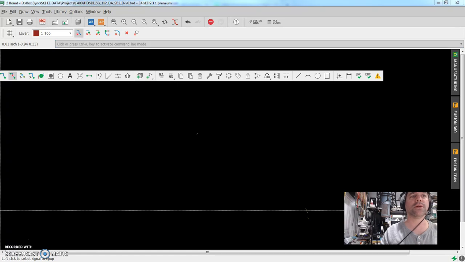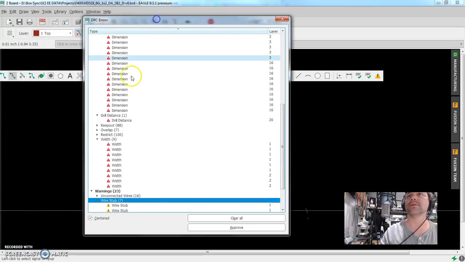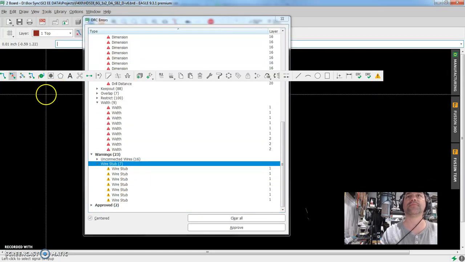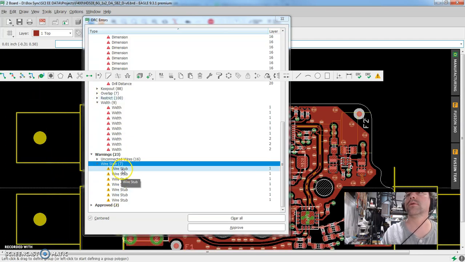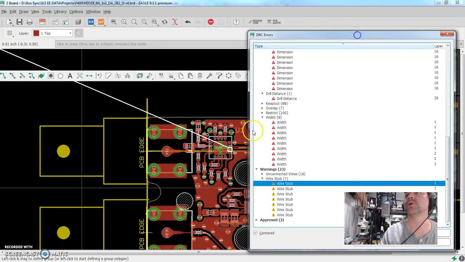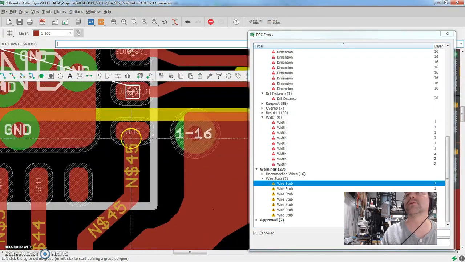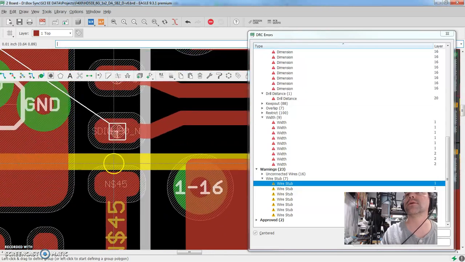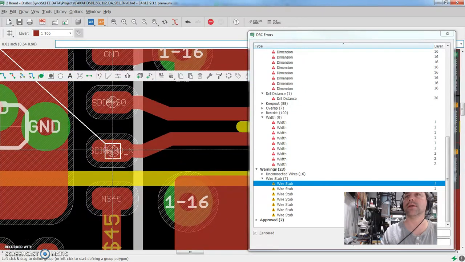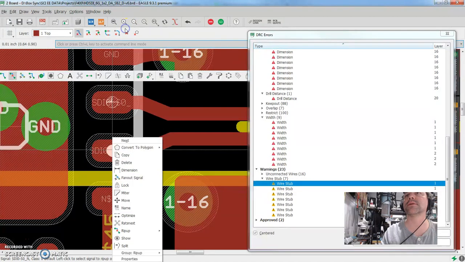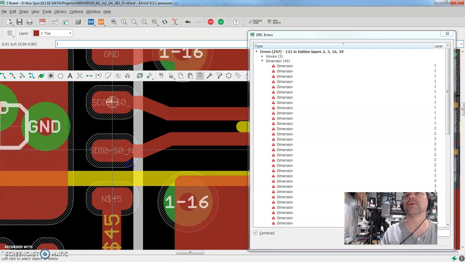Wire stubs, let me move over to that one. Let me show you what that looks like in the list. Wire stubs, these are pretty good, but I need to turn on the layers so that you can see. There we go. What that is referring to is dangling little routes. In this case, you can't even tell. So inside of this guy, if I hit the little delete button and I select next, there we go, to delete. So what that did, there was a tiny little route inside of there that was going to nothing.